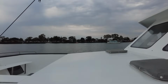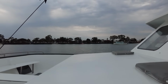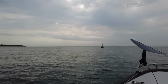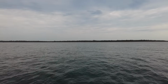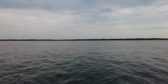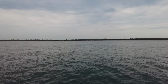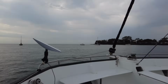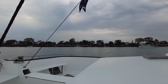Well, I've moved over to the town side of the river this morning, and the reason for this is that the forecast is for the wind to come in from this way today at about 20 knots, which will make it a little bit uncomfortable here. But then 9 o'clock tonight in the dark, we're going to get a pretty strong change. We're going to get thunderstorms after about 7, so I'll have to keep an eye out for them and watch what's happening. But then after that, the wind's going to go right round and come from this way. So probably a bit more sheltered in here than on the other side of the river.